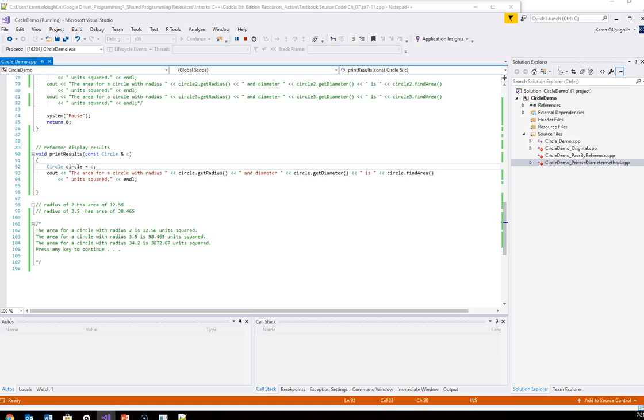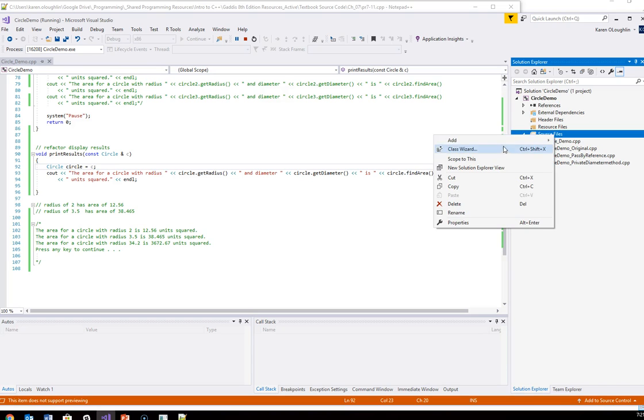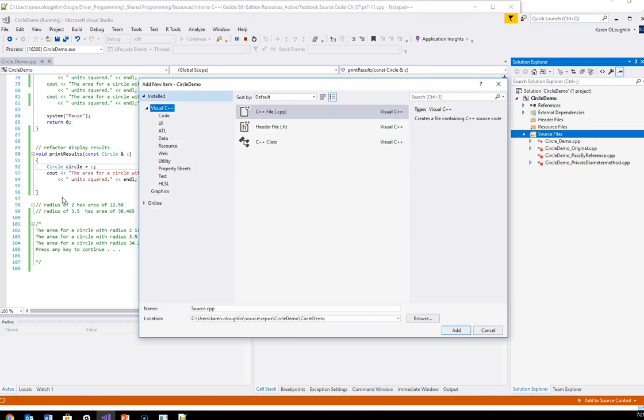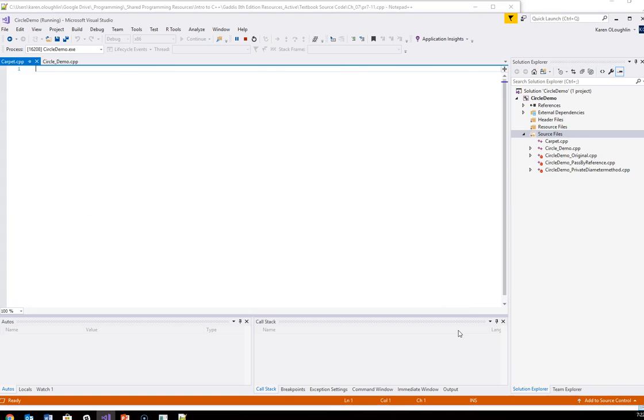And I'm going to show you another little trick that you can use. I've been trying to put all of my examples here in one project. And so I've been running this on the circle demo. This isn't exactly going to fit with my circle demos, but I'm going to show you how you can add a new item. This one happens to be a rectangle. And it's also showing composition, but the name of the class actually is a carpet class. And so I'm just going to go ahead and name it carpet.cpp, and I'm going to add it.